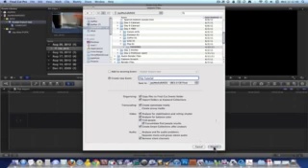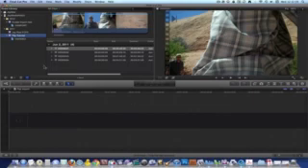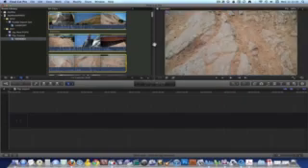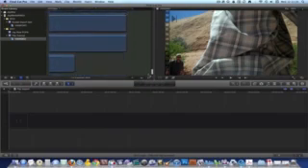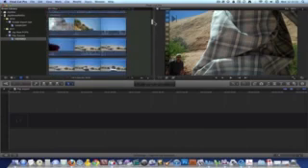So I'm going to go ahead and do an import, and you'll see that it is actually imported into my event library, my Flip tutorial here. We can see we've got Flip tutorial, and we've got my 100 video folder here, and we have our 4 clips listed here. Okay, we can change this view in the clips right down below here. We can have this all as what we call Filmstrip View. So we can scroll down and basically see all of our clips here in the 100 video clip.